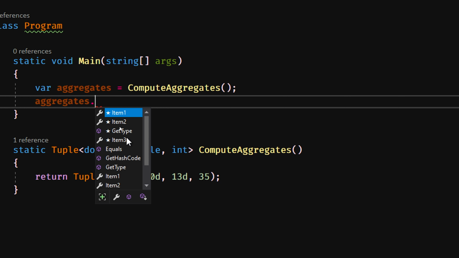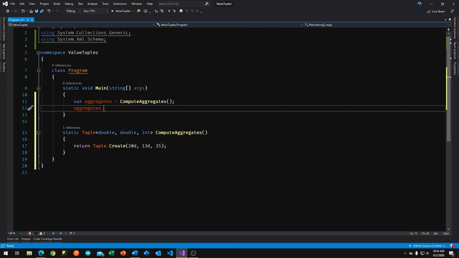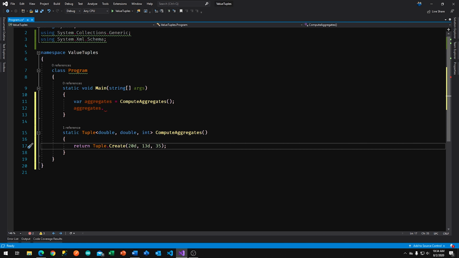So that was the problem with the tuple type. Even though we could conceptually return multiple values from a method, rather than defining your own type, this tuple thing made it quick, simple, and convenient to define a thing literally on the fly without having to specify your own type, right? The problem was that item 1, item 2, item 3 didn't make sense on the call side. And you kind of lost that usability, if you will.